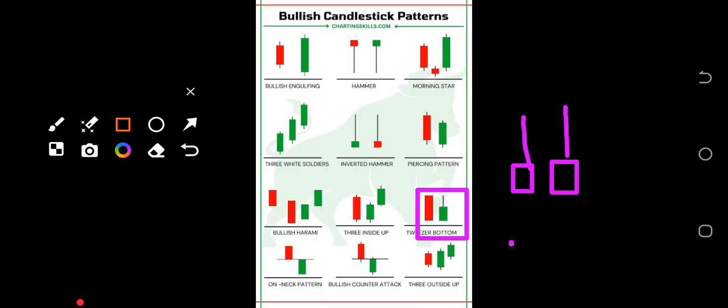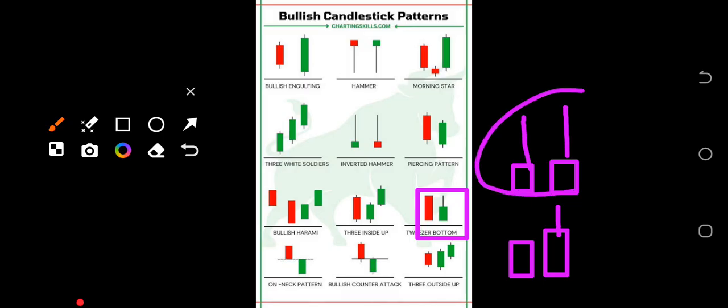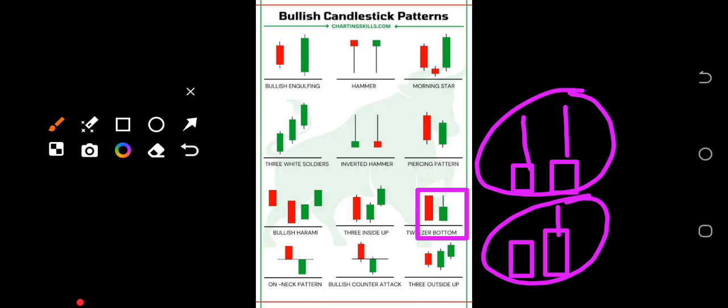Maybe you see something like a Marubozu candle, and then you see a bullish candle, and then you see something like a tiny wick candle. This is also a tweezer bottom. So it must not necessarily appear like this. There are times when you will see a perfect candle, and there are times you will see imperfect candles like this. If you are waiting for the market to show you a perfect candle, you may not get it. It may appear like this and you will not know that this is it. You will just be waiting.